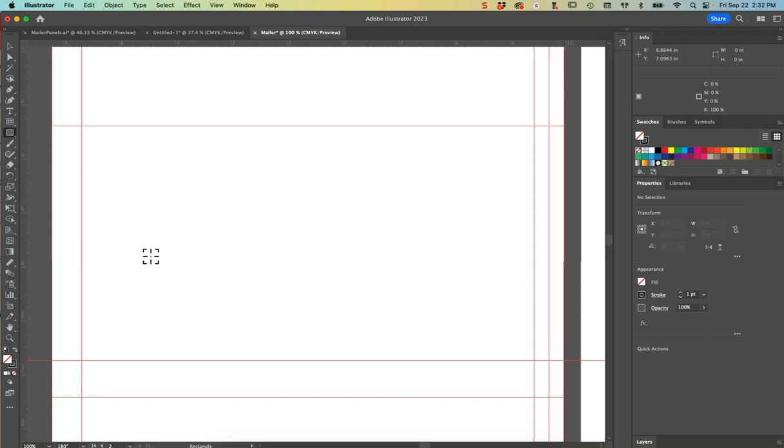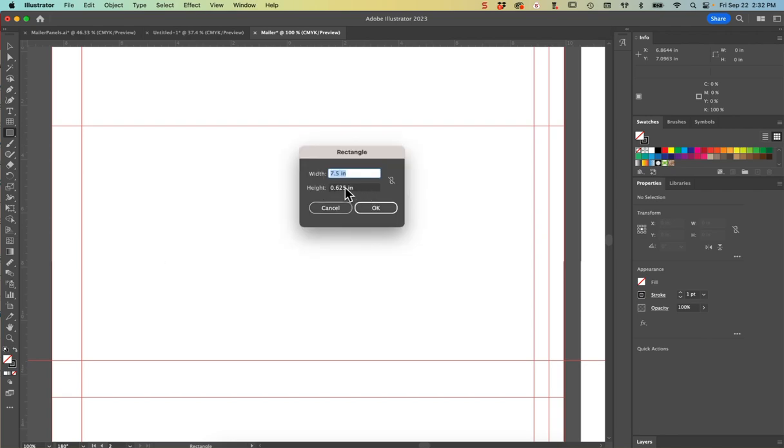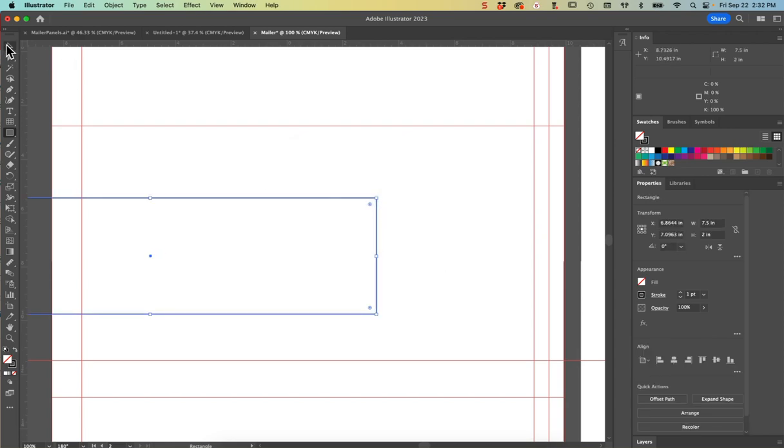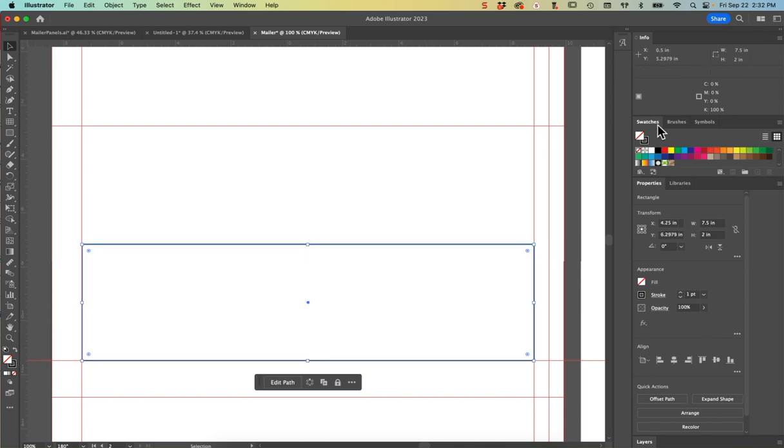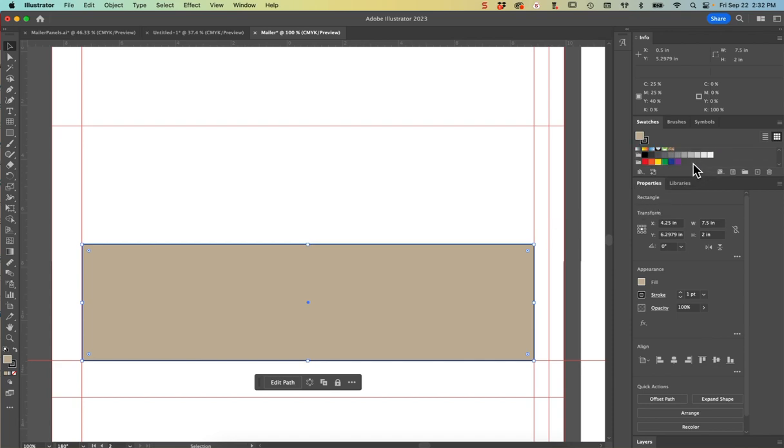So let me hold down the Option or Alt key and click in my artboard and just hit 2 inches for my height since my width is already 7.5, and I'll hit OK. Great. So I will just fill this with gray so that it kind of looks like my template, I mean. So let me give that a gray. There we go. And I'm also going to take away my stroke because I don't need it. I just don't want to forget about it later.